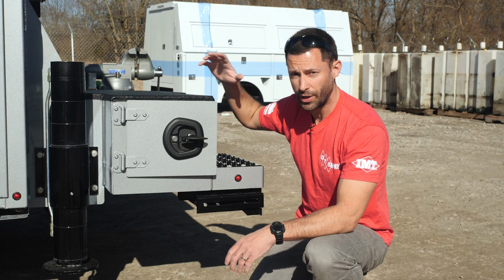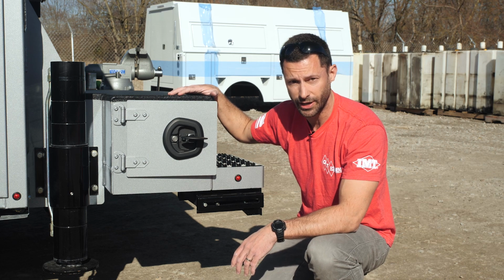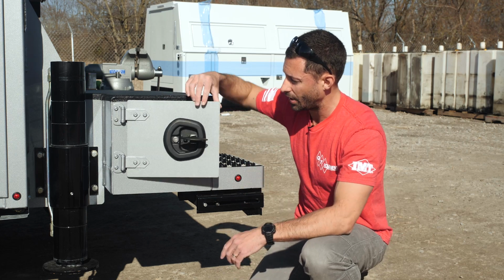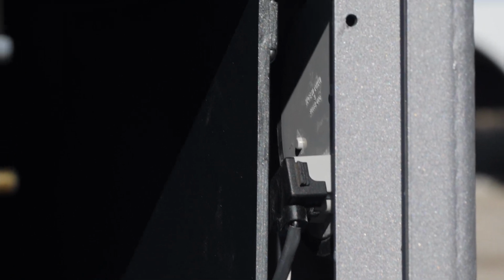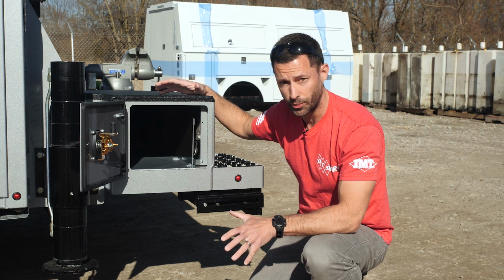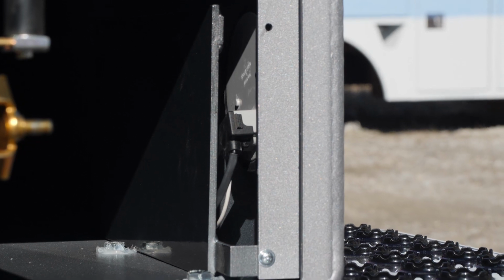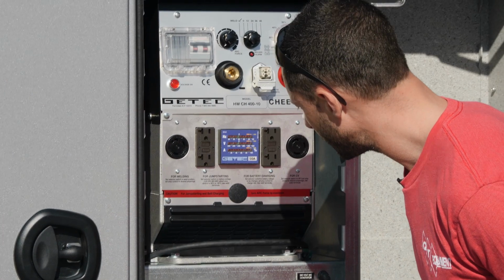Before we get going with the rest of the truck here, I know that there's somebody out there that's saying, well, I don't know about putting those lights in the workbench bumper because they're just going to get damaged. We have worked on that, and we put a custom bracket on the inside of this workbench bumper that's removable, so that A, it'll protect the lights from anything rattling around, and B, if you ever need to replace these lights in the future, it's not a big deal to work on.